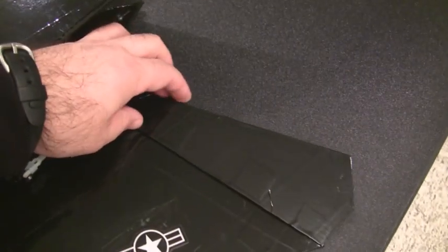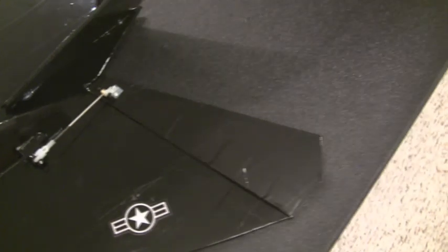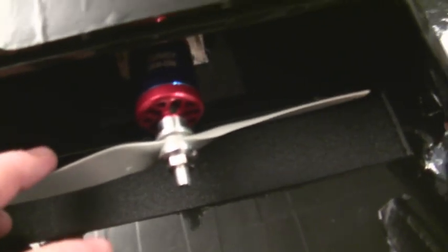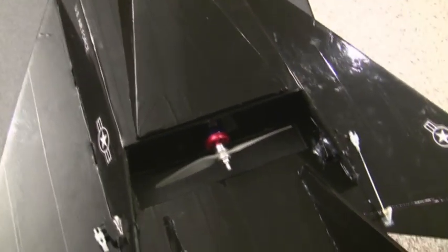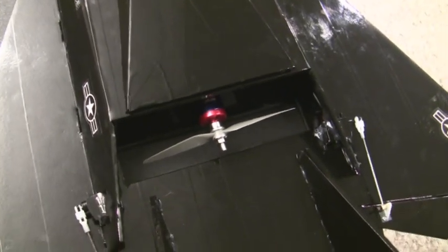There's probably still a little bit of flex in the elevons because the control arm is way over on the side, but I think it should work pretty well. For this first prototype, I used the Turnigy motor over here. I don't know if you can see it clearly in the video. It's the 2836 2350 kV motor. I think it puts out roughly around 400 watts of power, and I've currently got a 6.4 sport prop on it. I may use this prop or possibly the 6.5 prop.